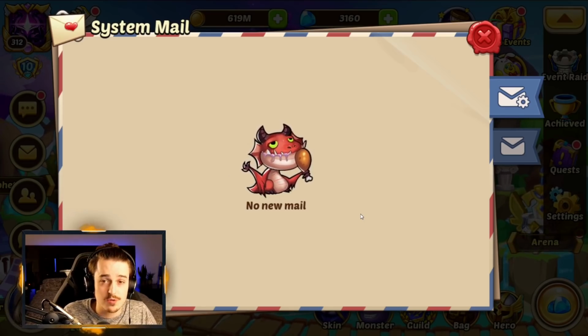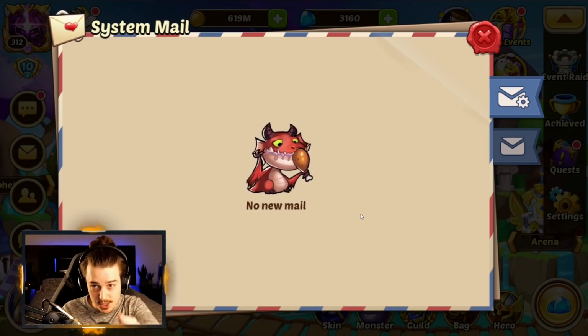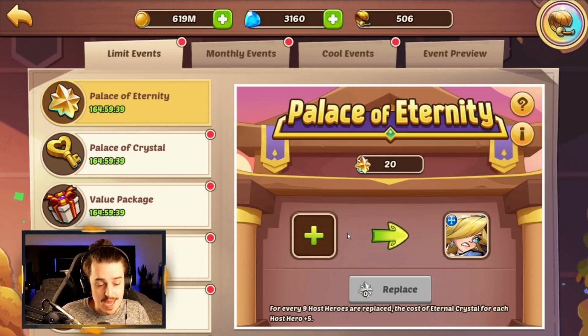And 21 heroic scrolls for free isn't bad. It's the usual of what we get for a heroic summons event, so make sure you're getting them. So let's take a look at the main things for this event.